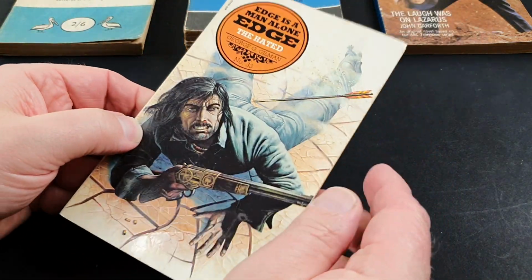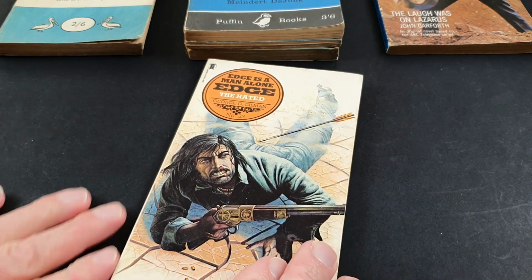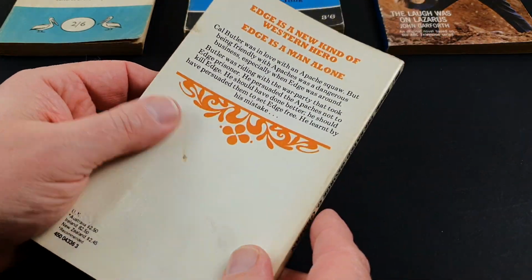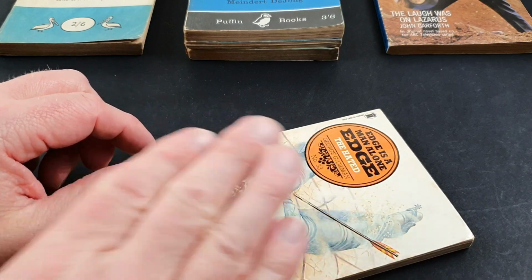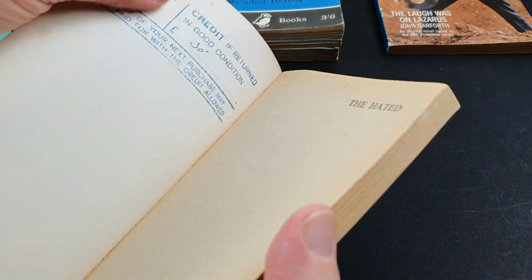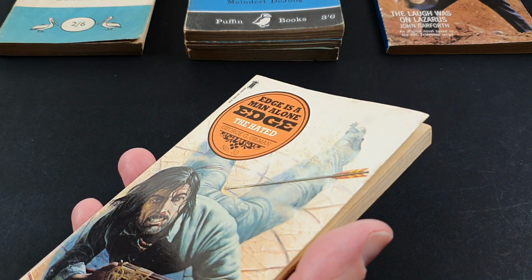Edge, what a great series this is, this Western series. I really love these. Edge is a man alone. Now, once again, this is the better of the two copies that I've got, but even this one has got some dirt on the back there. The good thing about this is the cover is shiny, which means it can be cleaned up with a bit of polish, so I should be able to sort that out. Apart from that, it's got the book stamp inside. I'm not going to be able to do anything about that, and the foxing, but I will be able to give that one a bit of a polish. So I'll pop that one over there.